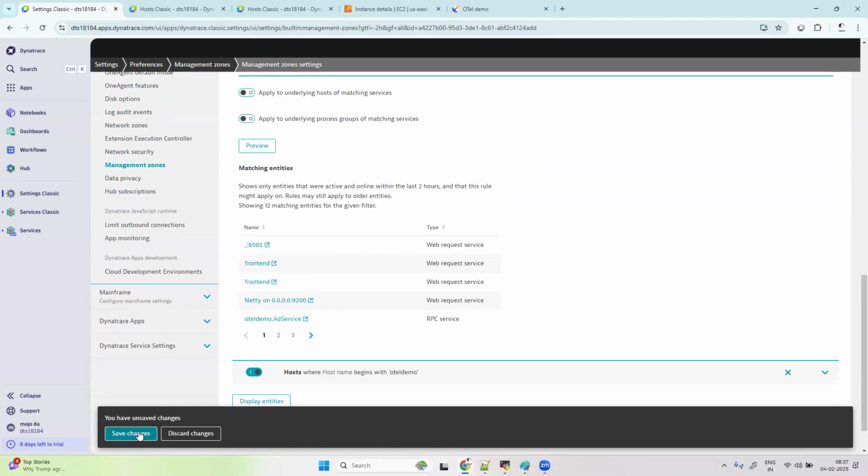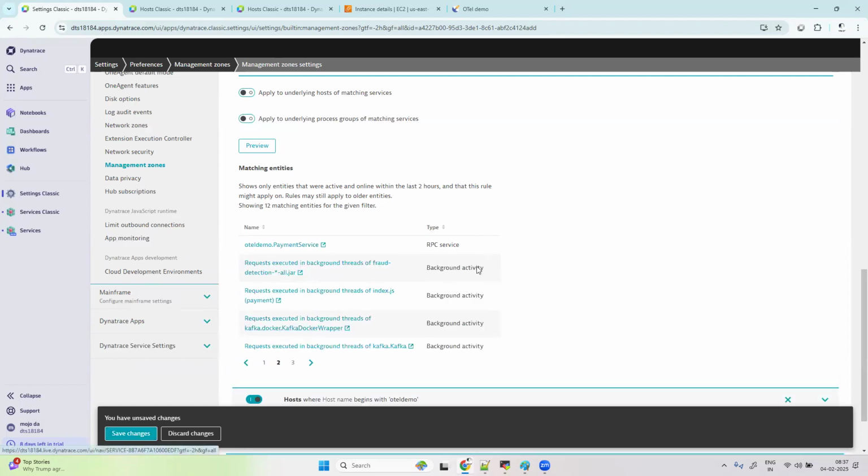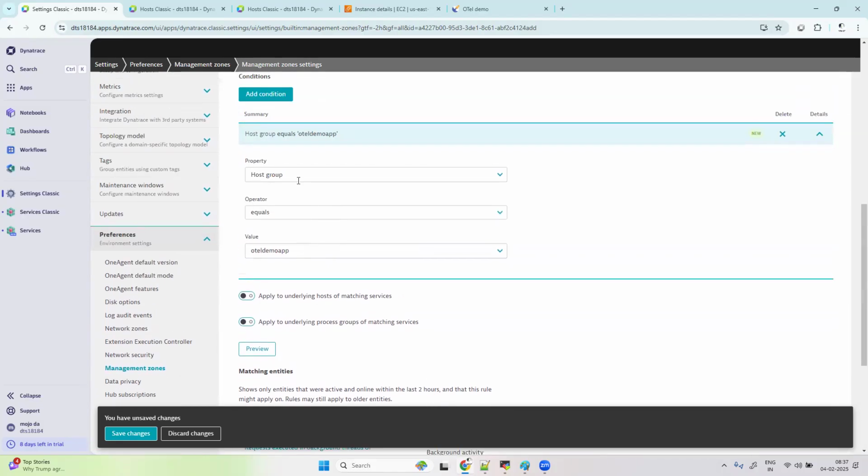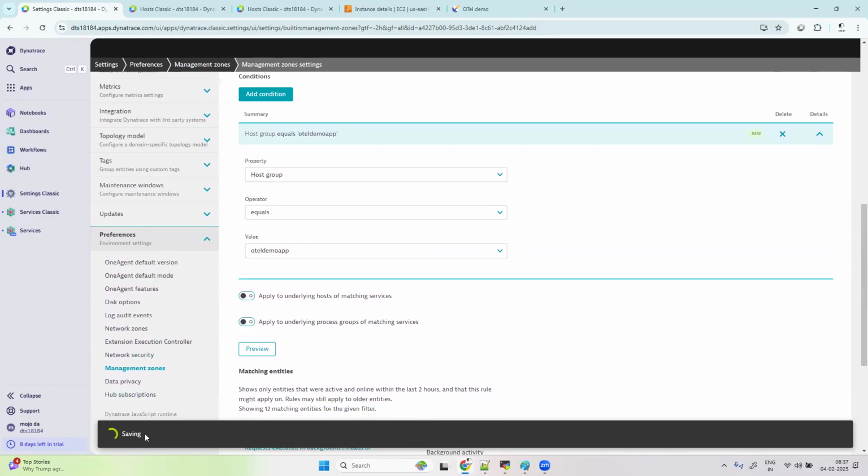We have a web request service, RPC service, and a background activity service. So I would need to create 3 rules. If you take a service type, better to take the application running on this server itself, and save it. So the service also becomes visible now.